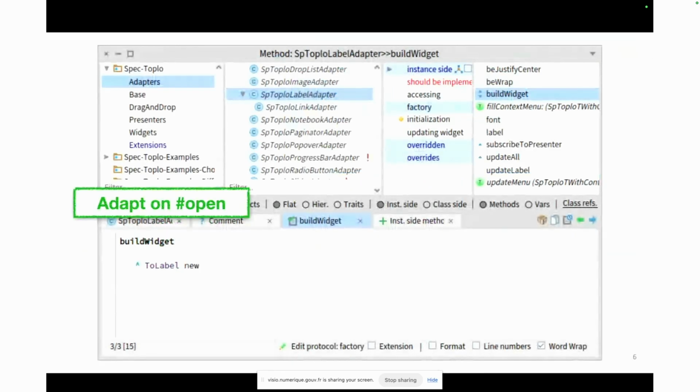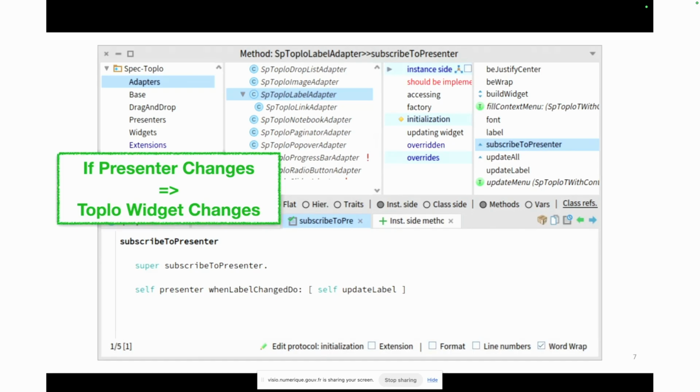The entry point for the label for Toplo is here. We have an adapter for the label, and there is in general one adapter for each Spec widget that is supported by the backend. There is one class that builds a Toplo label and configures it. Next slide. There is a subscription in general, so if the presenter changes the label, it has to update the widget.